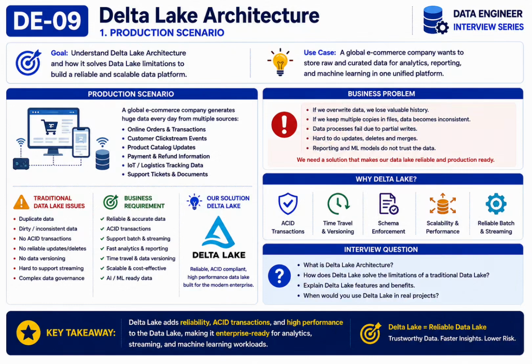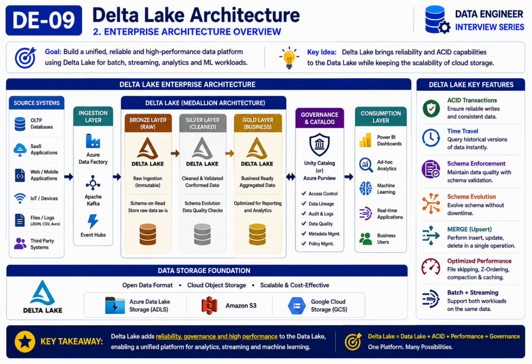Then the company needs a platform that maintains low cost storage while providing reliability, consistency, and enterprise grade data management. This is exactly why Delta Lake was introduced. Delta Lake enhances a traditional data lake by adding ACID transactions, versioning, schema enforcement, and better support for analytics and machine learning.